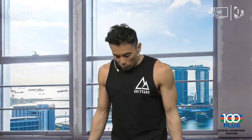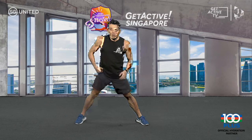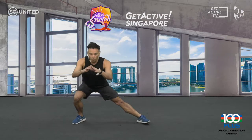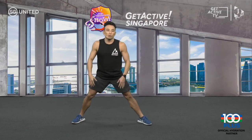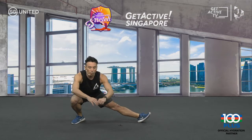Essentially it's 1 full and 1 half. We're going to start with your feet slightly wider, depending on your mobility in your hips. Essentially you want to go down as low as you can. You want to go all the way down, coming up, do a half, and we go on the other side. Full, half, and change, okay? If you can't go as low, just try to do as much as you can, leaning on the back leg, heels on the ground.